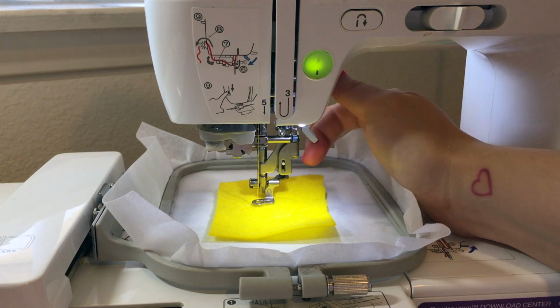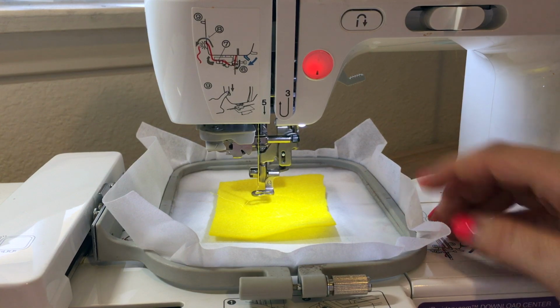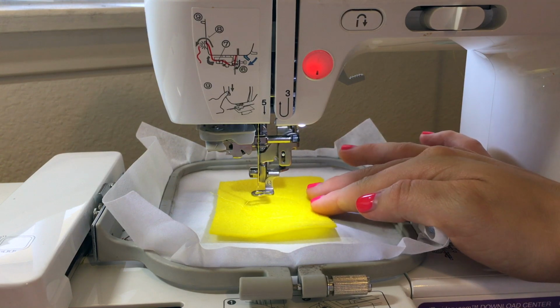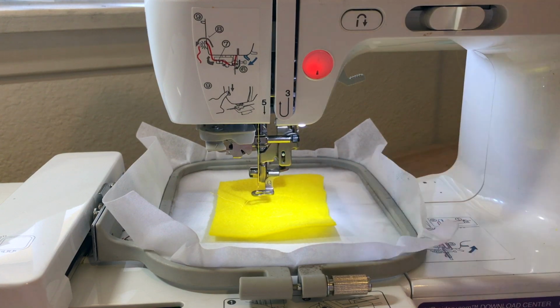Great, now this is tacked down our sun, and I'm going to go ahead and quickly run through the next two steps, which is going to be the eyes, smile, and cheeks. I'm going to speed that up. All you have to do is switch out the colors each time for each step. So for instance, I'm going to do black eyes and a black smile, and then I'm going to do pink cheeks. So I'll just go ahead and switch them out. So we're going to go ahead and just rush through that and get to the end part.